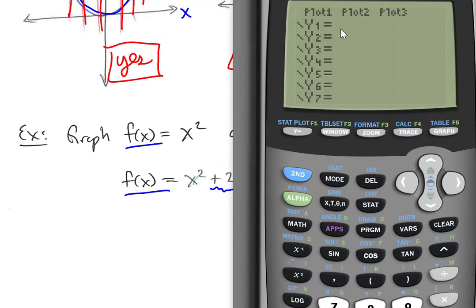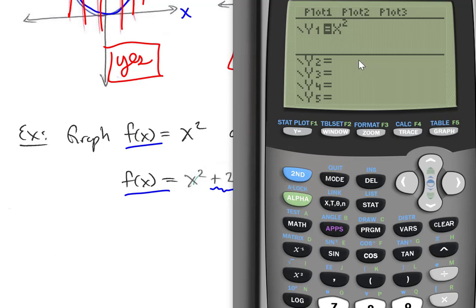After the equal sign where our cursor is flashing, we want to type in x squared. That's our basic function. So we're going to hit the key that has the letter x on it. Of course, it has other letters on it too. It says x, comma, t, comma, and then a couple other things, theta and n. We want to hit that key, which will put an x in our window. So we have y1 equals x, but we want x squared, so we hit the up arrow caret to give us an exponent, and then we type in a 2 for that exponent. Now, that means we have y1 equals x squared. That's typed in as our first equation.